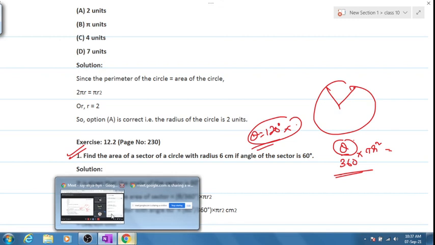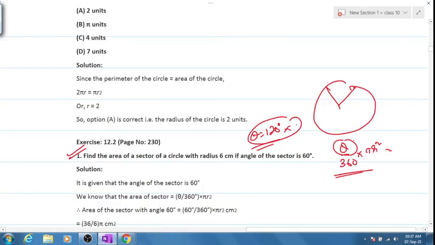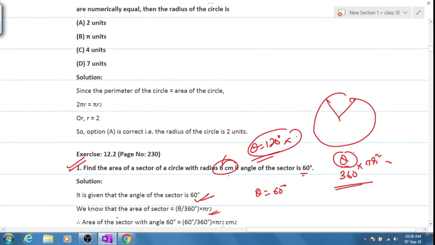Yes or no? Okay. Area of the sector of a circle whose radius is this much and angle is this much. So you basically know theta is equal to 60 degrees, and we know the formula and the radius is also given to us. Can we apply this formula to get the answer? Hurry up everyone, tell me what answer you are getting. This is the second exercise. Tell me what answer you are getting for the area of the sector. Make sure you draw the figure, okay? This is 60 degrees and the radius happens to be 6 and 6. Shade this area and tell me what area you are getting. Pausing the video.